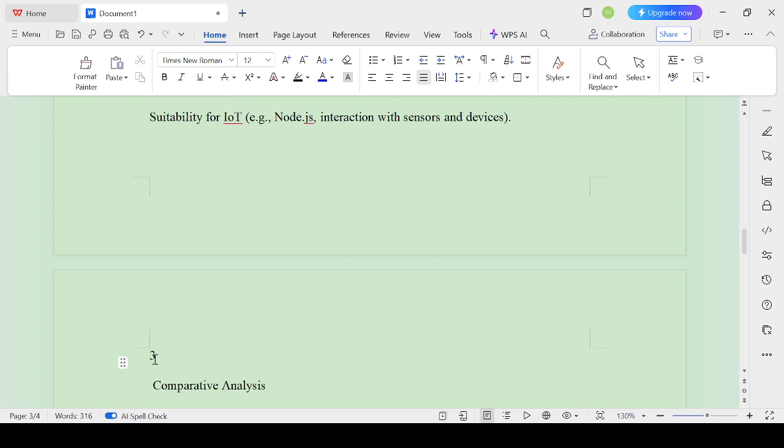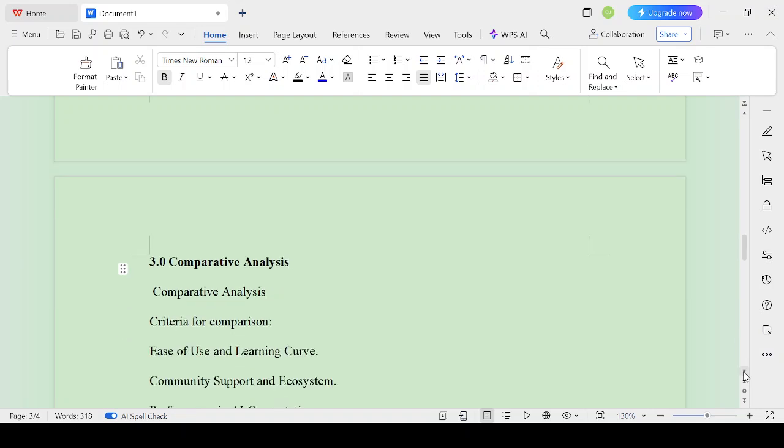You can have your 3.0. You can have this point, comparative analysis. You can come to this section and do your comparative analysis.